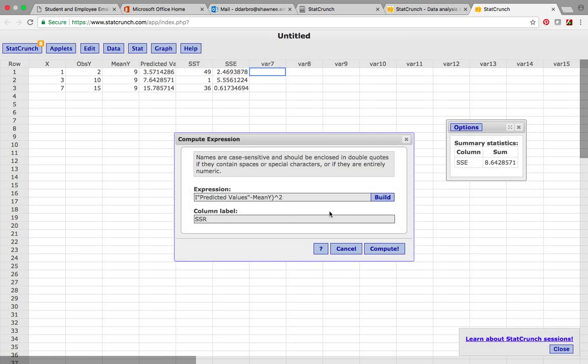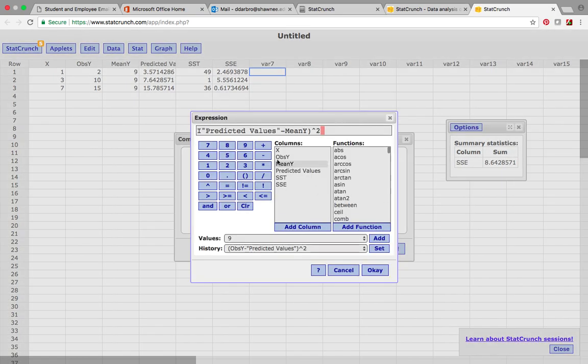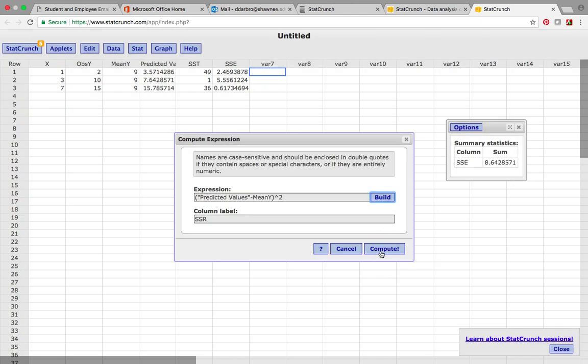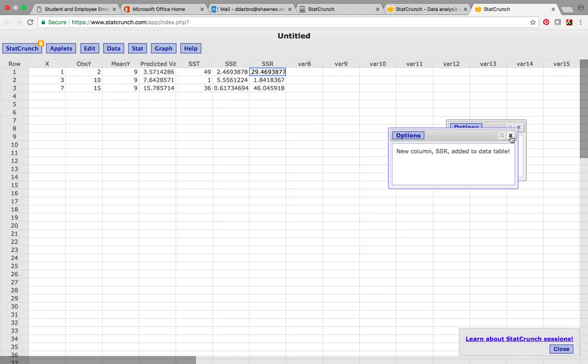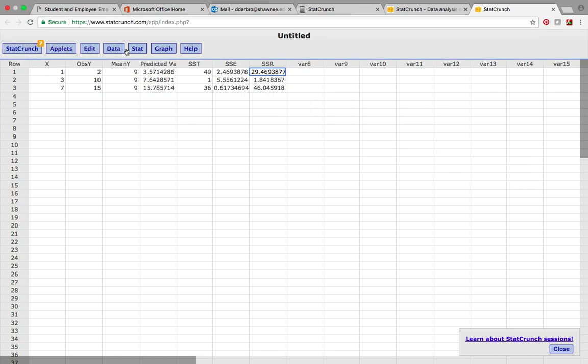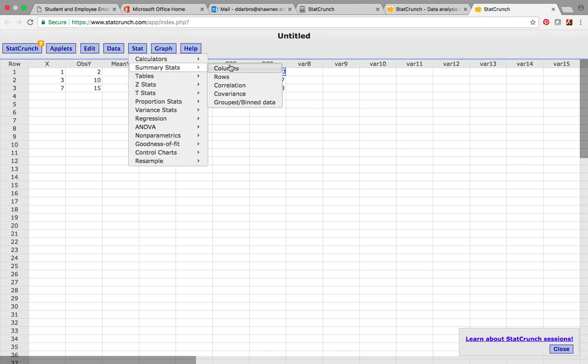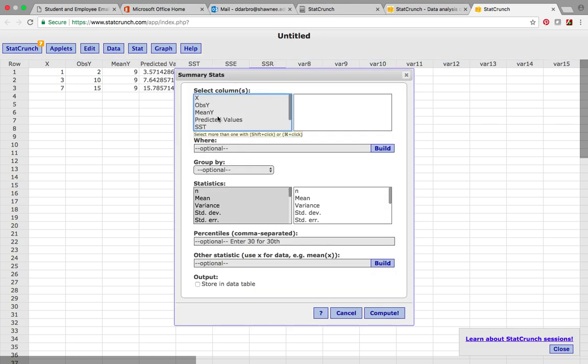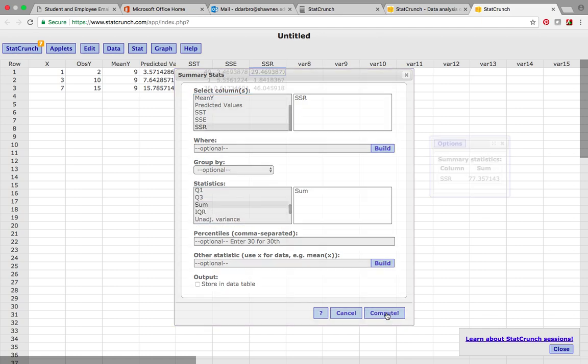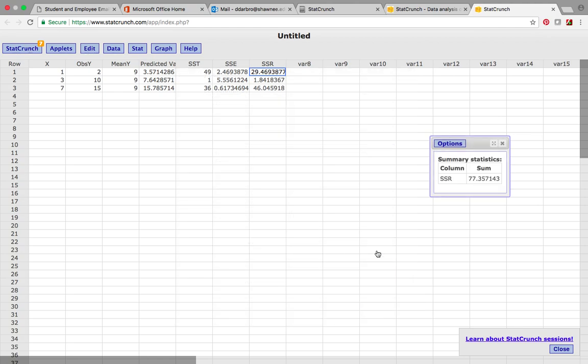Uh-oh, what do we do? Okay, I see. First mistake ever, boys and girls. So predicted. All right, that should work. So we have a new column here. And when I add this column up, summary stats, columns, I want sum squares for regression, and I want to sum that up. Everything that we're doing, we should get 77.357, which is exactly what we get.